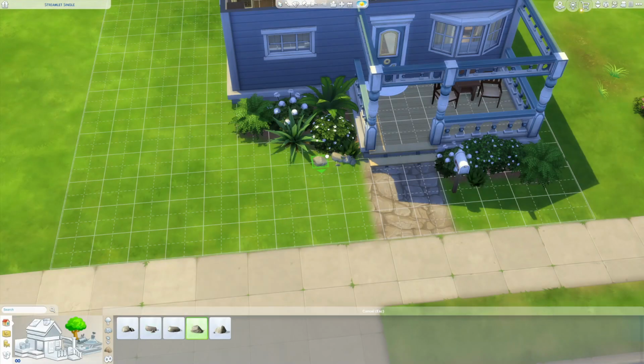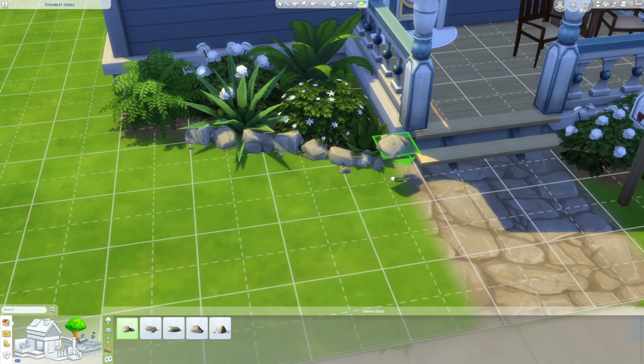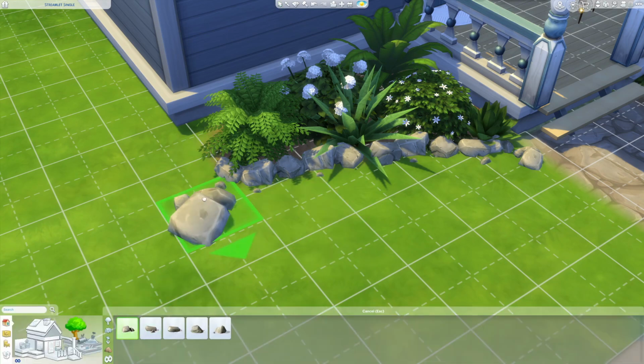I did put a table and chairs out the front, and then I just surrounded the plants with some rocks to make it look like they're in a little bed-in situation, and to make it look a bit more detached from the path that I will be putting there. That rock didn't want to go where it was meant to, so I think I kind of left it there as like hanging out a little bit, which I suppose will just expand the bedding area for these plants.